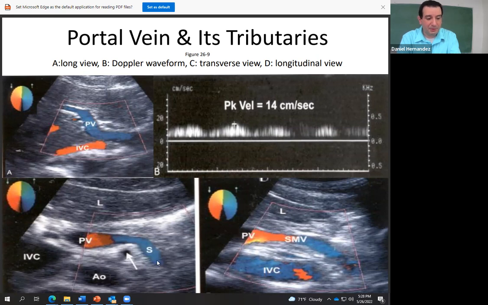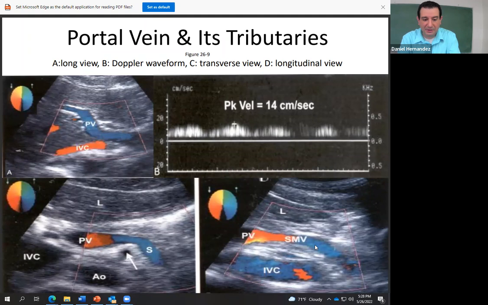So this is blood flow in that splenic vein, coursing from the spleen and then connecting into the portal vein. This is showing that main portal vein as it enters into the liver at the porta hepatis. These are the borders of our liver that we can see here. This is our porta hepatis, where things enter and exit out of the liver. And we can see that main portal vein entering into the liver here. So this is bringing blood flow into the liver.